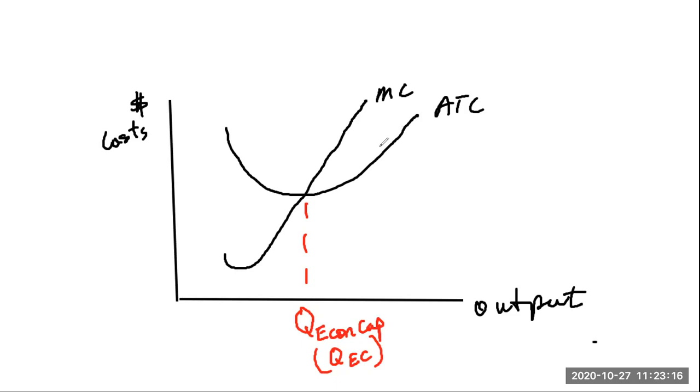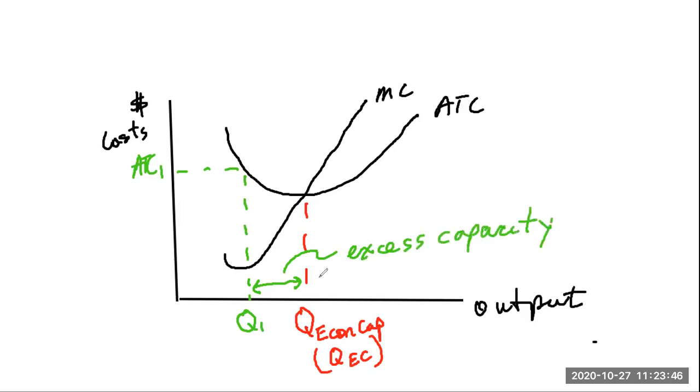But in the scenario, that last point says we're operating at excess capacity. So that actually means we're operating at an output Q1. And if you look, what's my average total cost if I'm producing Q1? Well, it's up here, ATC1. So what we're saying is that this distance there to there, that's our excess capacity. And that's because, well, capacity's up here at QEC, but we're producing at Q1. That's the scenario they're starting with. And then they say, well, if we increase production, we'll lower costs. How can that make sense?